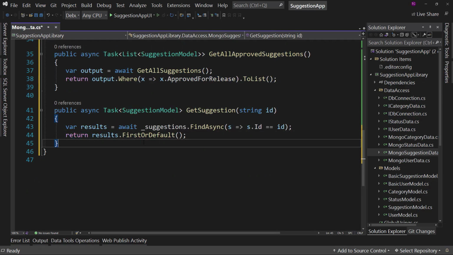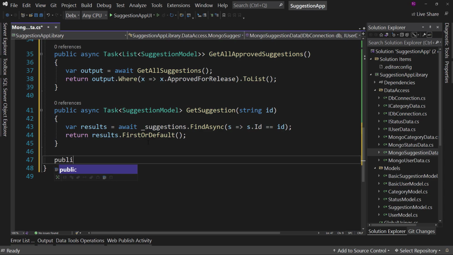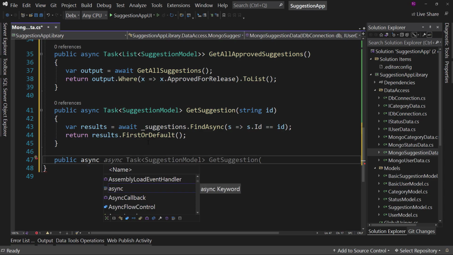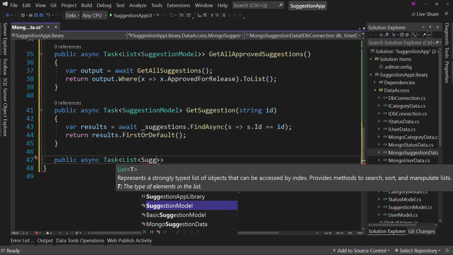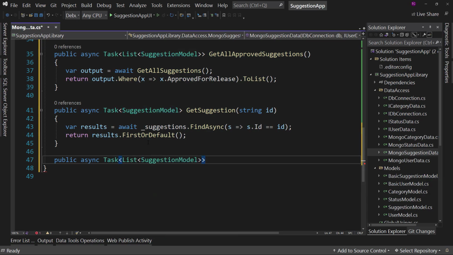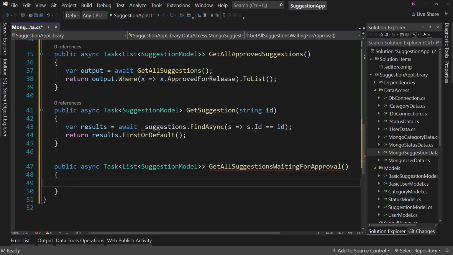Next up, public async Task list of SuggestionModel. This is getting repetitive, right? GetAllSuggestionsWaitingForApproval. And yes, it's a long name, but it tells you exactly what it's doing.